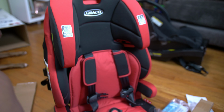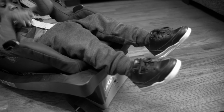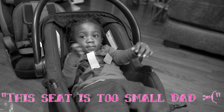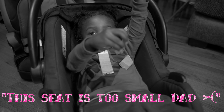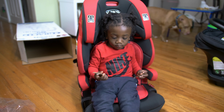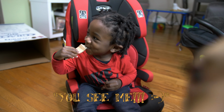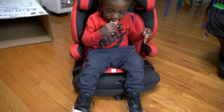Seat looks beautiful. Now, let's do a before and after. And there is the before. Look at him. So crowded. He's too big. Look how tight. Now, he will be riding around in this. That boy styling and it goes with his fit. Looking good. And simply put, there's the difference. Looks nice and comfortable. He is chilling.